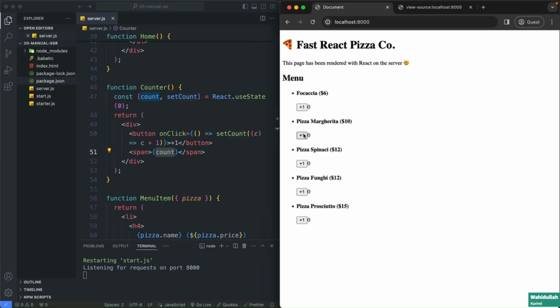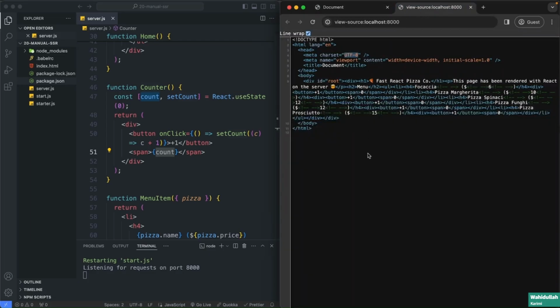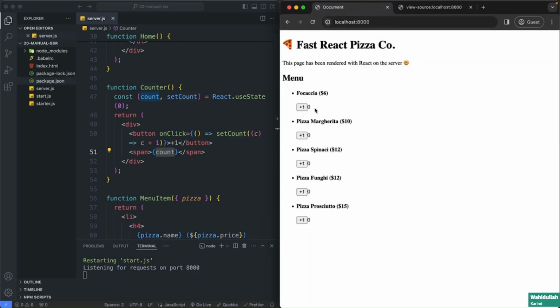There is no interactivity at all. And if we check out the code, this actually makes sense. So this is just static HTML. So the numbers, like the +1 from the button and the span, are just rendered here. But there's no JavaScript anywhere to be seen which could actually increase the value as the button is clicked.